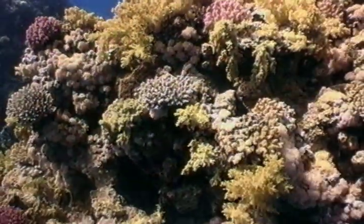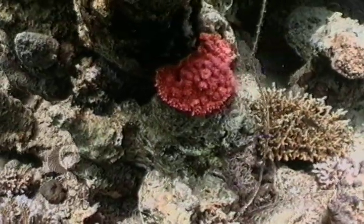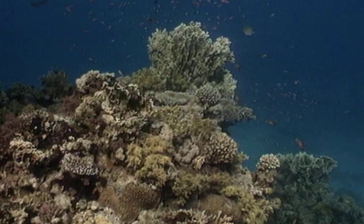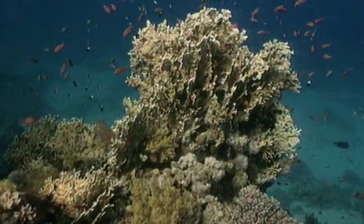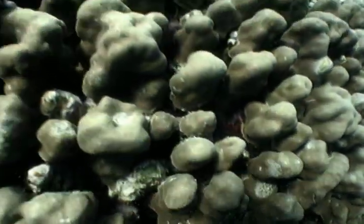The surface of any reef is covered by hard and soft living coral, sponges, algae, and dead coral rock. Healthy reefs are almost totally covered by a carpet of living coral. Reefs grow very slowly. This pillar coral, for instance, grows about 1 centimetre a year, which makes this colony about 750 years old.